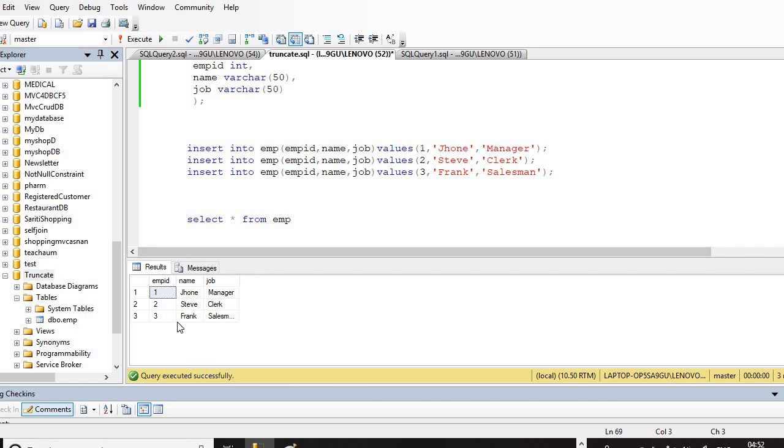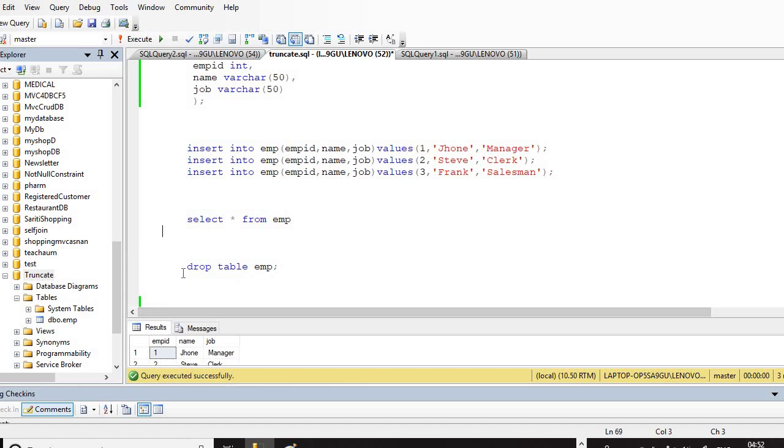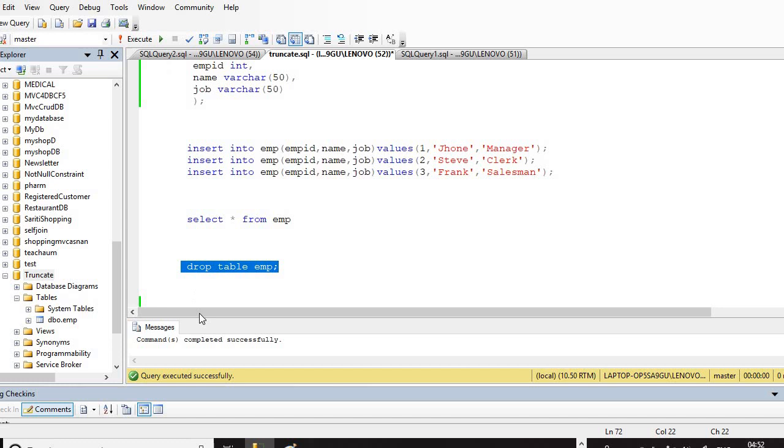These are the three records inserted in the table. If we use drop table, we get: invalid object name EMP, because the whole table and structure of the table is dropped because of the drop table command.